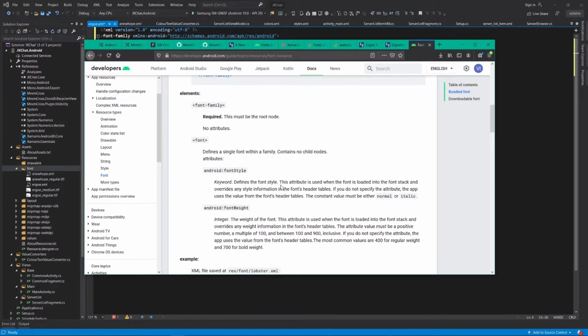Keyword, define font style, font stack, normal, okay. Oh!